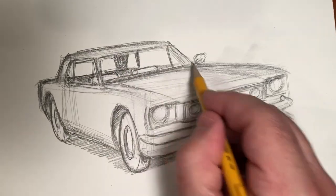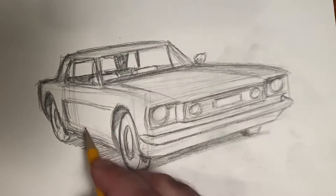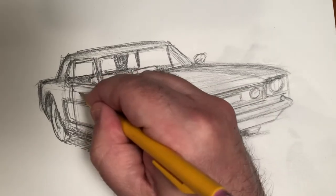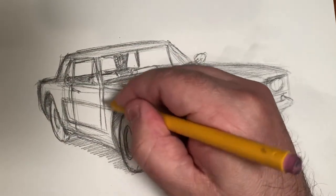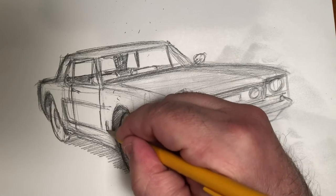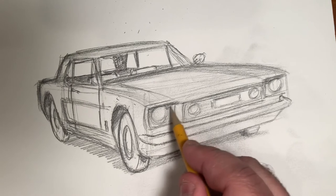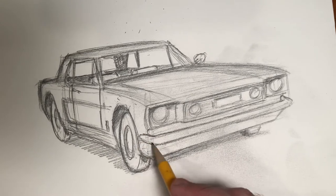And my car is almost done. Oh, how can I forget some of these lines? The Mustang enthusiasts would never forgive me if I left out that classic line here. And the door handles. And of course there's this little bit of adornment. Again, I'm going to be off on some details here, and I'm hoping that what I'm doing here will serve as an example of how to draw all cars and not just strictly the Ford Mustang.